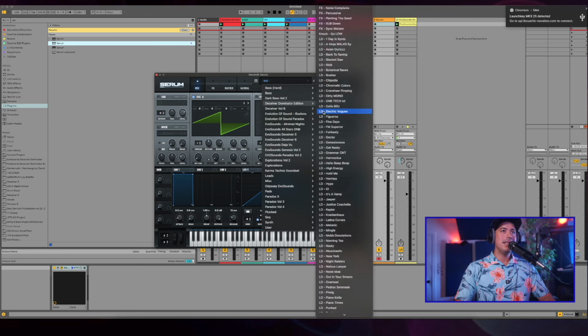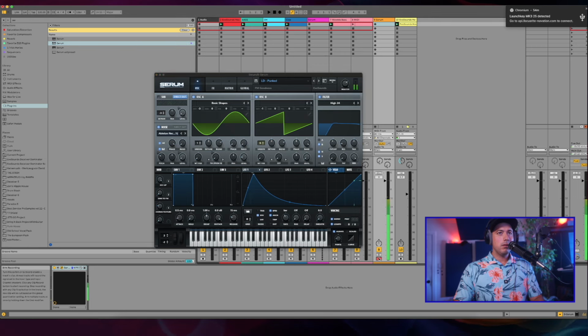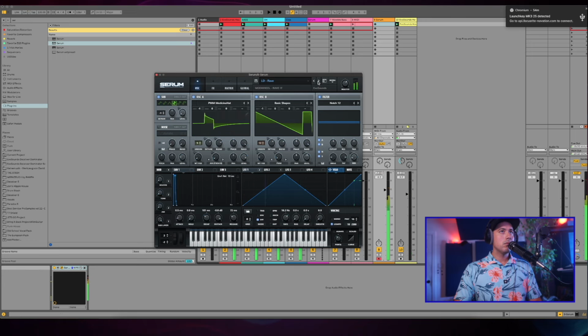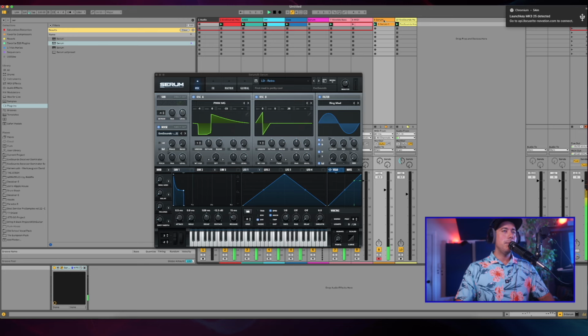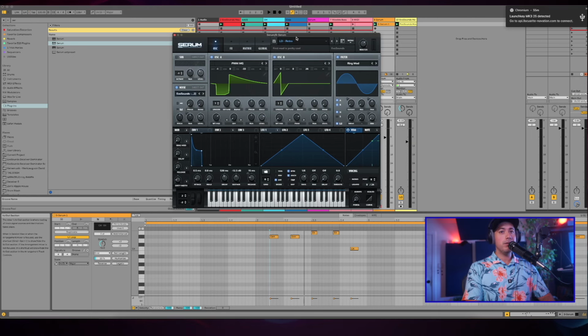Let's go with the Serum Dominator for this. Again, you can use the stock Serum leads and stuff. They work just as well. So let's see. I'm going to record that in, hit record here, and let's get it. I'm going to hit play. Now we have this. We can quantize by doing Command or Control, or I don't know what it is in Windows. I'm sorry. I love you guys. Command A, Command U.